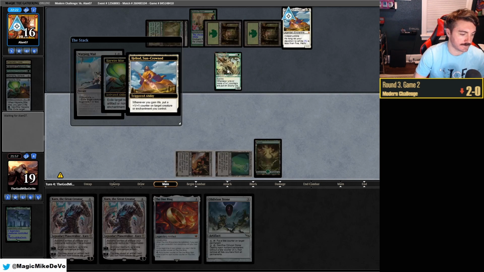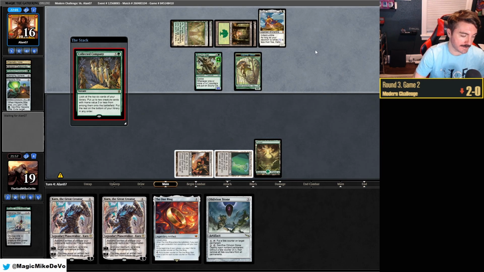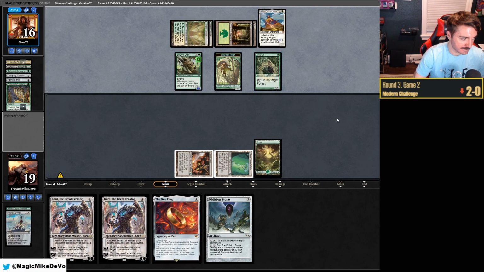Ah, shoot. Okay. Yeah, I missed this, too. Just the interaction I missed. No. Another Coco. Okay, so they just had, like, the nuts, too. Nothing we can do about this. Damping Sphere into Coco, into Coco. Well, they hit an Arbor Elf. I guess that's, like, the best case scenario.